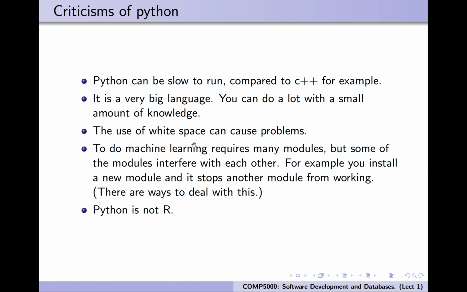One of the issues when we get into modules is that writing Python code involves using many different library functions, but as the modules and libraries get very complicated, if you install one library, it'll interfere with another module, and it gets to be a bit of a mess. There are ways to deal with this, but it's still not really a completely solved problem of how to work with many different Python libraries at the same time.